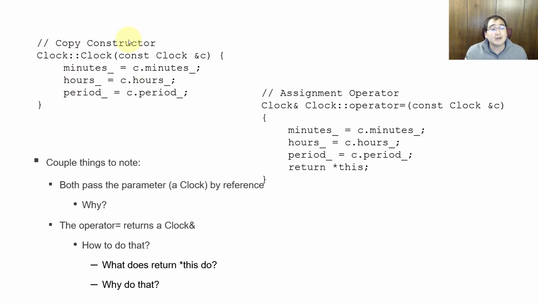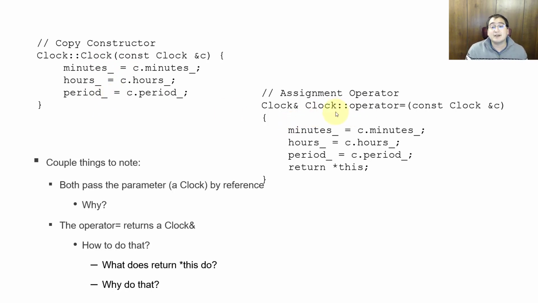Once again, this right here is doing what is the default behavior. This isn't actually accomplishing anything because this is what would happen automatically. But if we wanted to do more complicated things here, we could. We could have had this do things besides just a member-to-member copy if we wanted to.